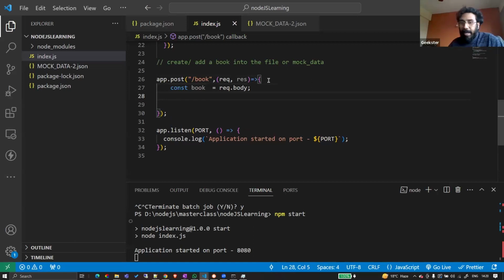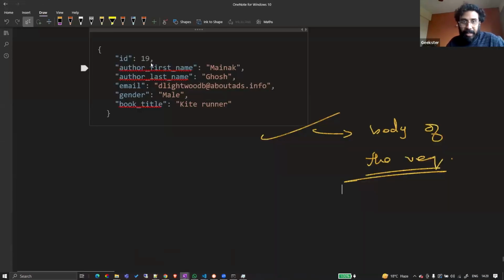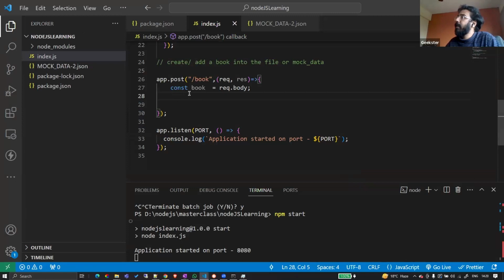Is that okay? Ideally, we never expect someone to send us any ID. Because IDs are unique and you cannot depend on a client to tell you what IDs you should have. So whatever ID is sending you, screw it. I'll decide what the ID would be. The ID should be what is the length of my list. If I have 5 books, then the new book which comes should be of ID 6, right? So I can do length plus 1 to figure out the ID.